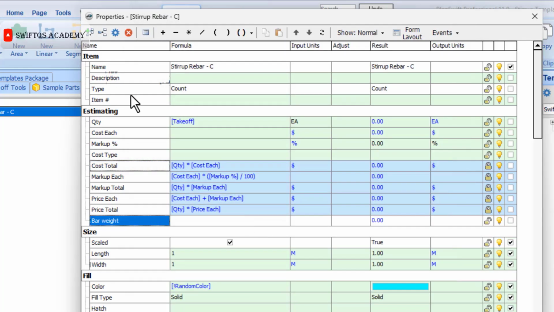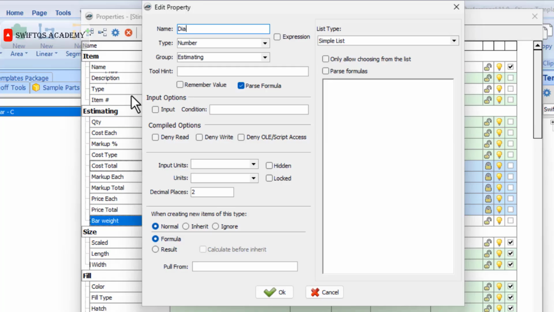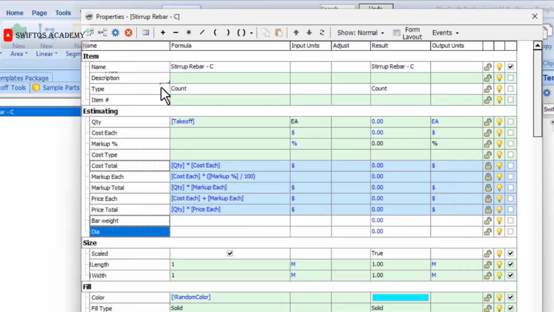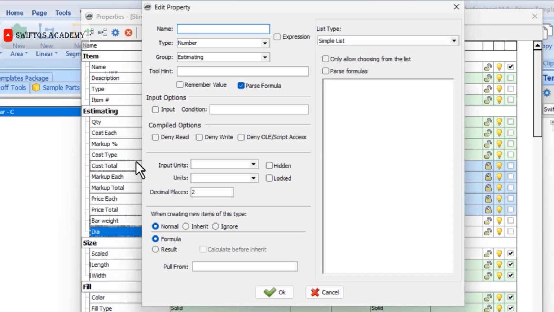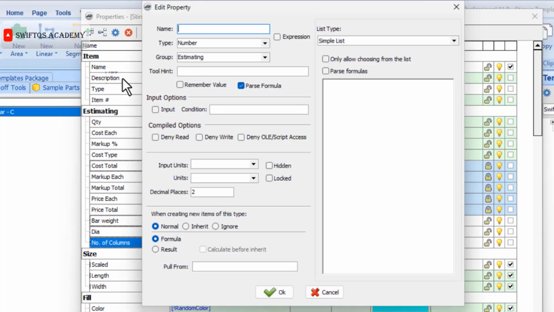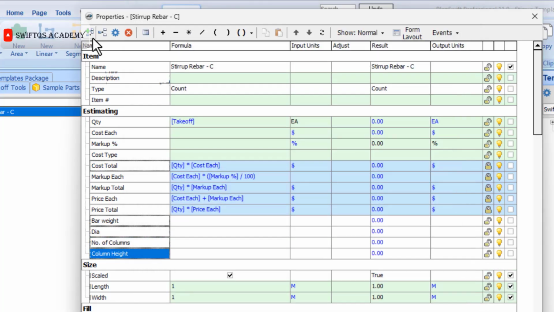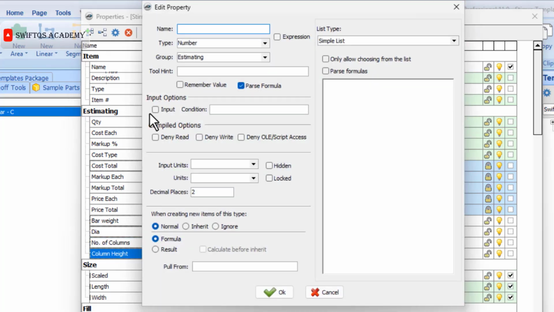Next property, dia. I'll click on OK. Next property, number of columns. Next property, column height. Next property, rod projection. Next property, total height.